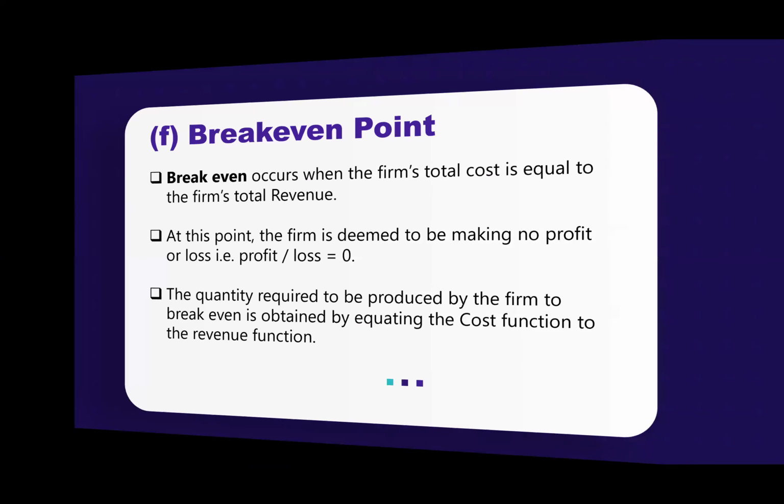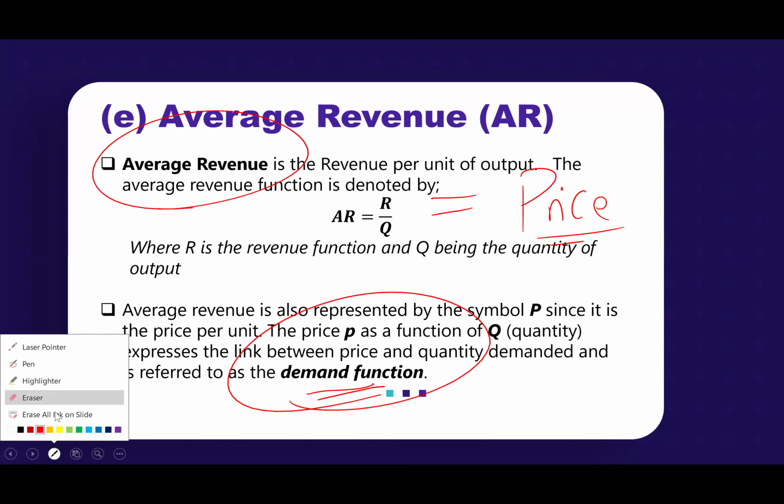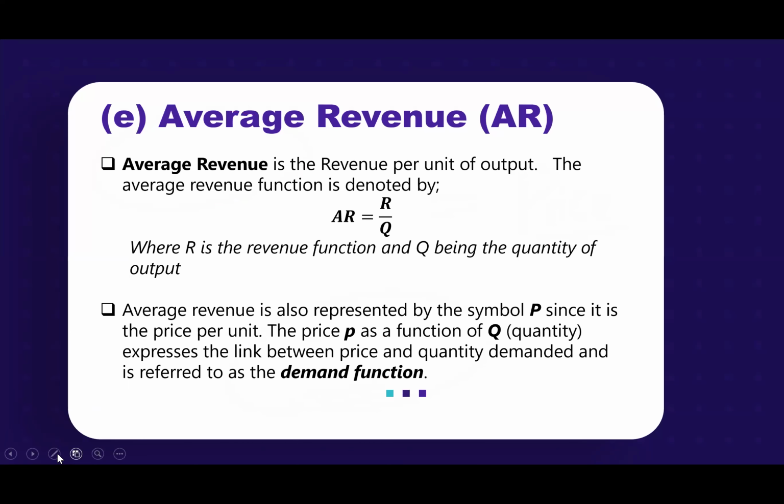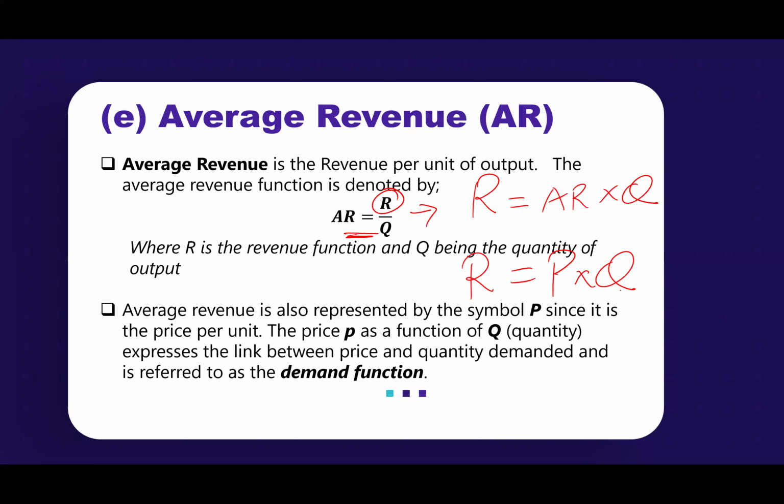I need to mention that the examiner has been very tricky these days, where he inverts this equation. So from this equation, you know that revenue is equal to average revenue times quantity, if I express revenue as a function. So again, it means that revenue is equal to price times the quantity. You're going to see that in most of the questions, the examiner inverts the equation, and of course, people get lost if he uses revenue instead of average revenue.